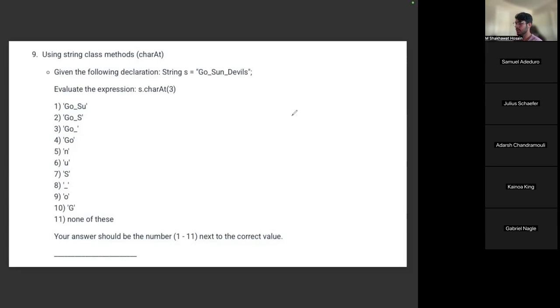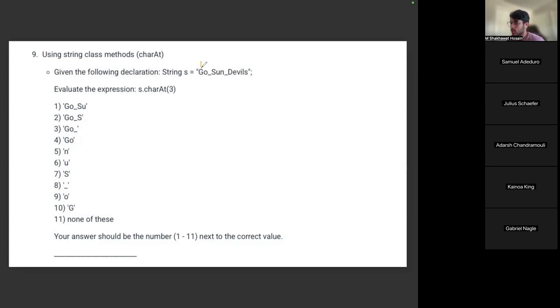So as I was saying, write it on your paper. We are using the charAt method. In this string, it asks for the character at index three.